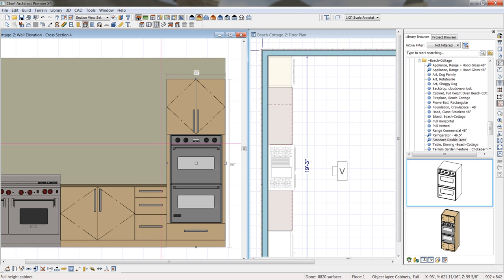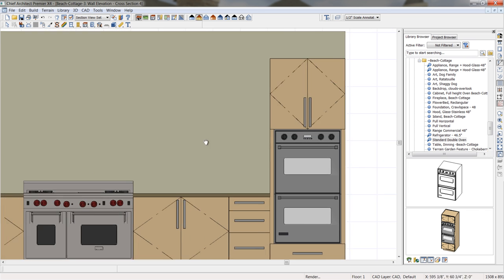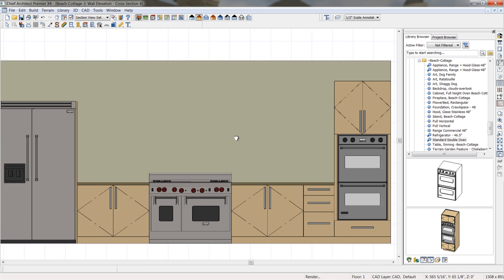And all the changes that I just went through with this, I can simply click down here in the lower left-hand side of the screen where it's Add to Library, and I can add that into my library and reuse it if I've spent very much time modifying a cabinet. Let's maximize our elevation view and move on to our upper wall cabinets.